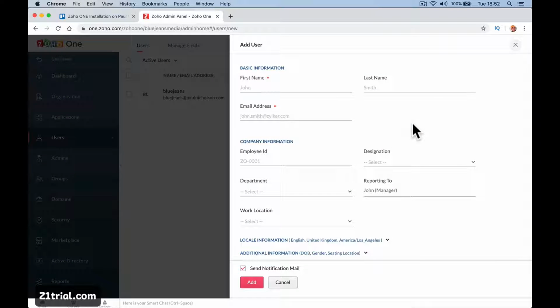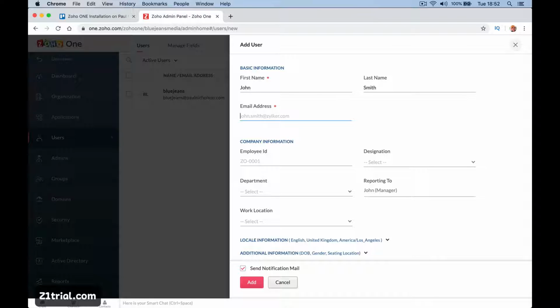It's going to be a little bit different if you haven't already set up Zoho Mail and you plan to use Zoho Mail. You might want to wait and do the mail part first and then start adding people on there. But if you've got an external mail where people are already using it, then you can do this as well, right? So let's add John Smith.